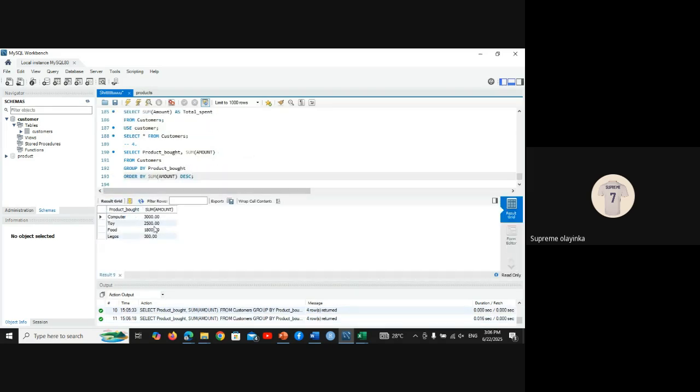Now can we see? Because you are trying to order it by this column, that's exactly why I use this column. But now this column does not look so funny, so I can actually use an alias here. After the aggregate, I can just use total amount as total amount.